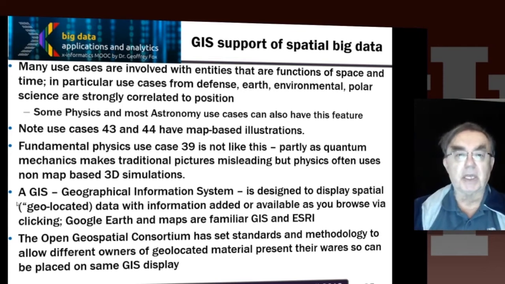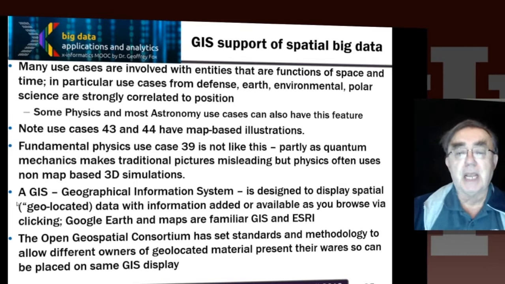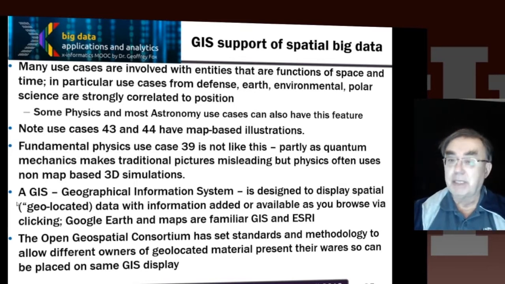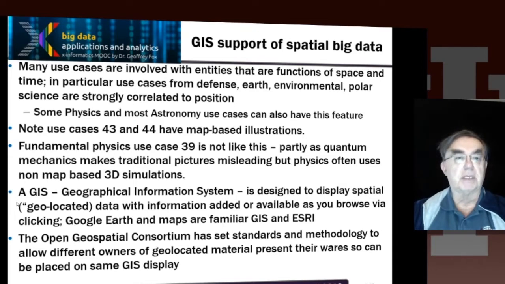Space and time can be on the Earth, macroscopically in the atom, or macroscopically in the cosmos for astronomy. When you have things organized by space, different points in space are distinct, and if they're a long way away that means something different from if they're close to each other. So a geographic information system is designed to display spatial, also called geolocated data, so that you can get insight by browsing — as you're familiar with Google Maps, Google Earth, or Microsoft Virtual Earth.